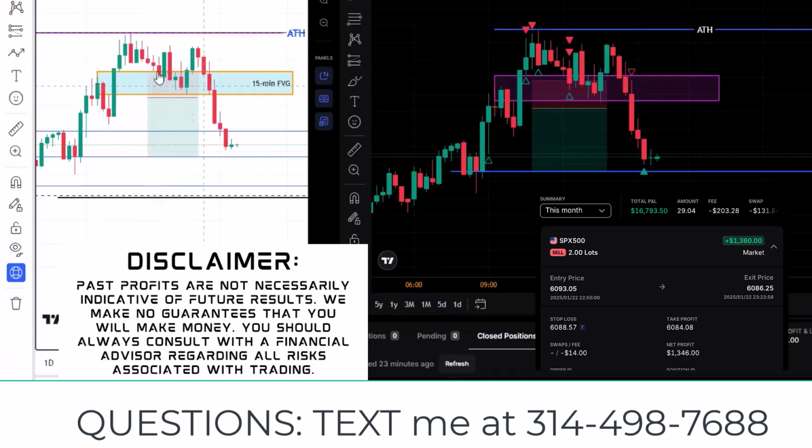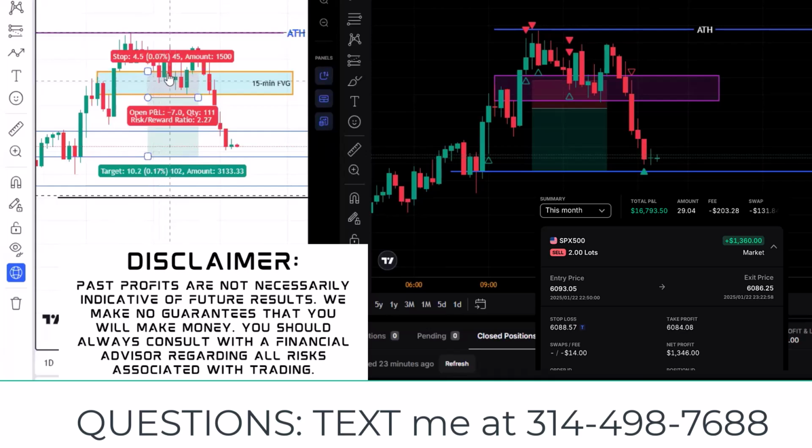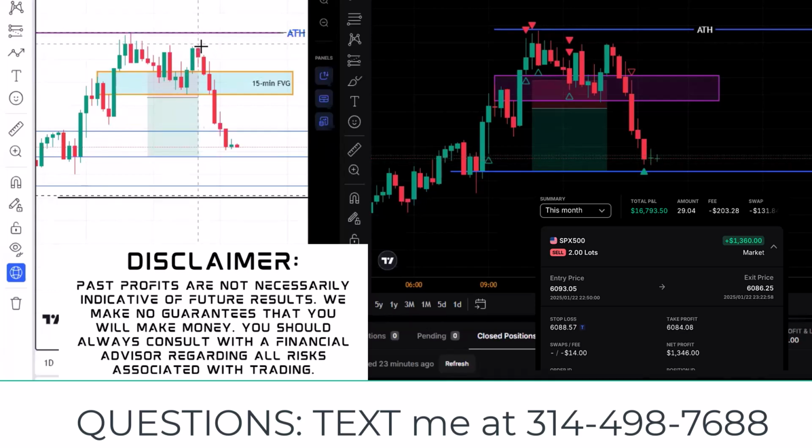Fair value gaps sort of work like magnets, right? A few things can happen. Price will bounce off the top and then continue in another direction. Price will come down to the 50% area of the fair value gap, bounce off of that, and continue in another direction. Or it'll break through and come down to the bottom of the fair value gap, which it sort of did here, and did a retest. It tested it out, came all the way back up, tested the all-time high again, and then finally worked its way down here where it actually busted through at about 4:45-ish p.m.